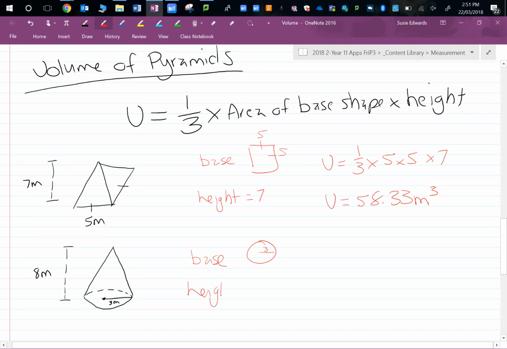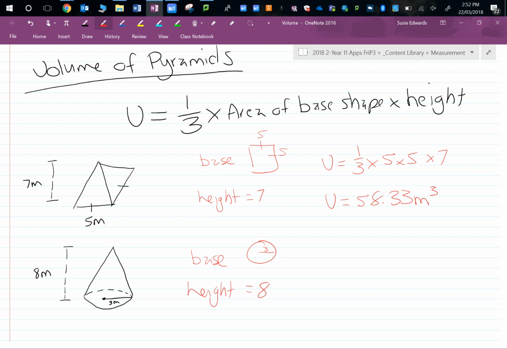8. Now, be careful with this. You know how yesterday we looked at slant height? It's not the slant height. And often in these questions, we'll say find the surface area, and we'll say find the volume. And so we'll give you both the slant height and the height of the pyramid because we need the slant height for the surface area, but you need the height for the volume. So the perpendicular height for the volume. It's always the straight up and down from the base.